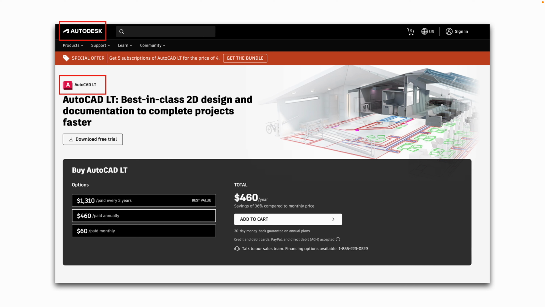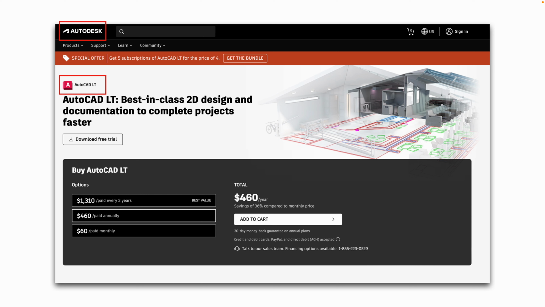This one here you're seeing is directly from their website, and it's for AutoCAD LT. I've personally used AutoCAD LT in the past. Works really well. The way Autodesk products work is you can try a free trial, as you see the download free trial button here on the screen, but you unfortunately have to have a subscription, whether it's monthly, annually, or every 3 years. Pretty much, a lot of these programs are going subscription based now, so just be aware of that.